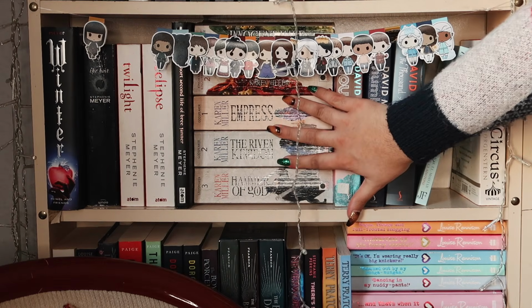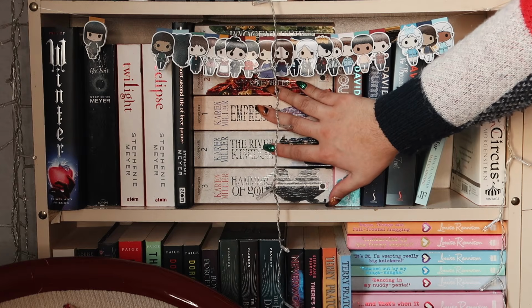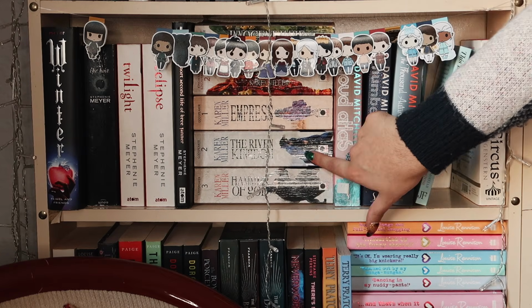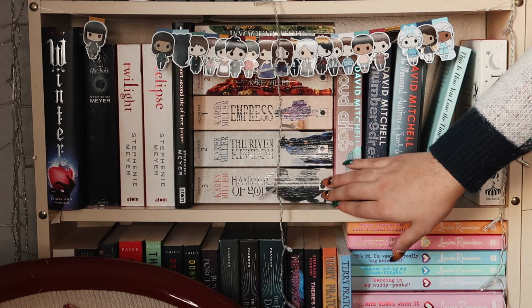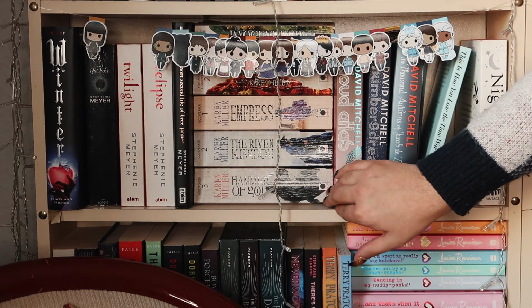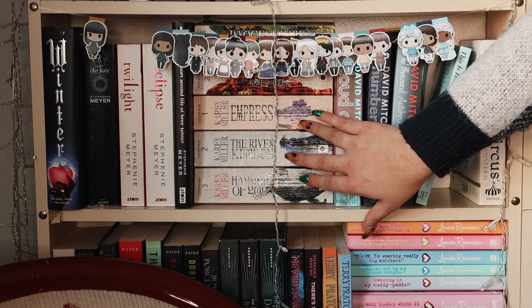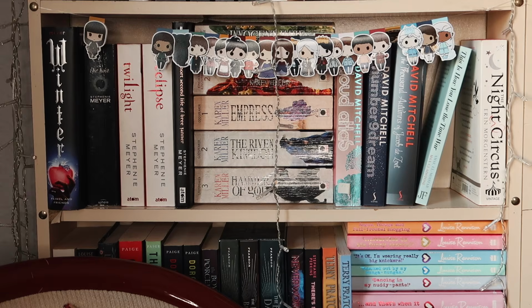We also have some Karen Miller books. I haven't read any of these, but I thrifted the whole lot and I've actually read some terrible reviews on them. So if you've read any books by Karen Miller, let me know if you like them. I was at a car boot sale and was really excited to see some adult fantasy, which is really hard to come by secondhand. So I read the synopsis on these, thought they sounded interesting and picked them up.